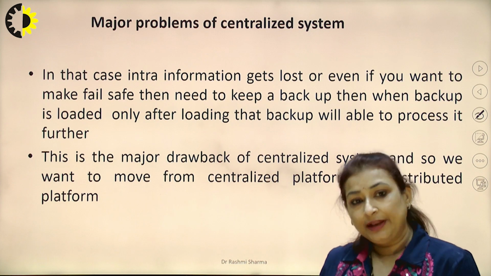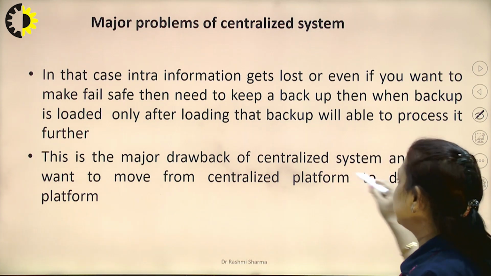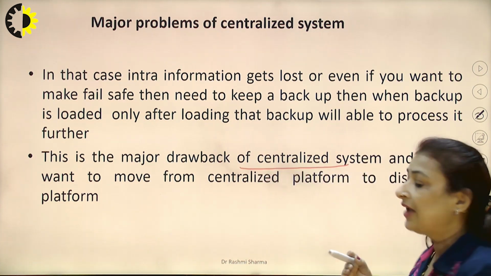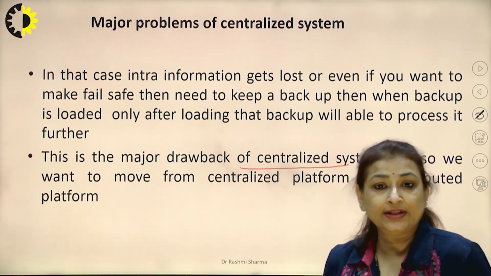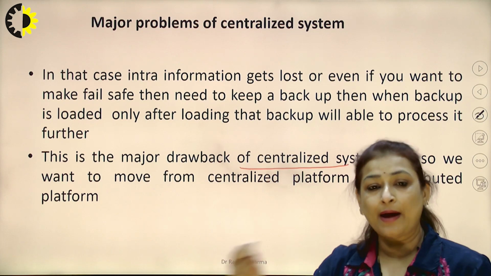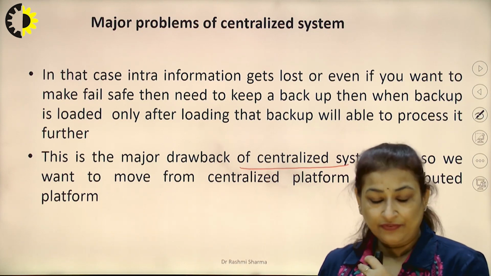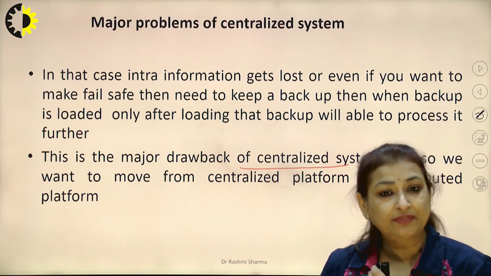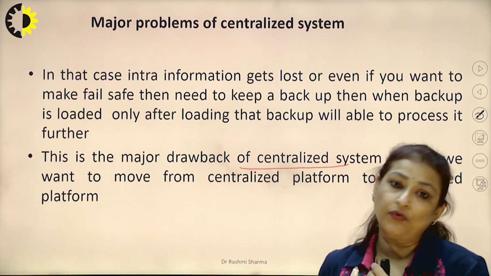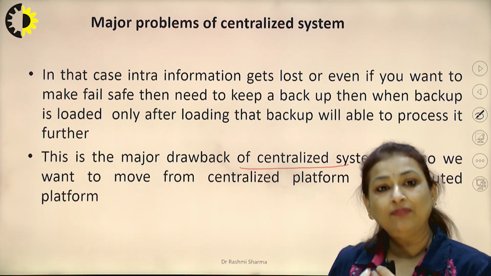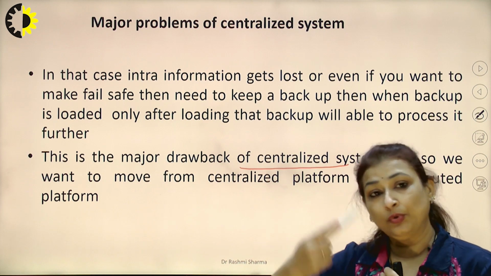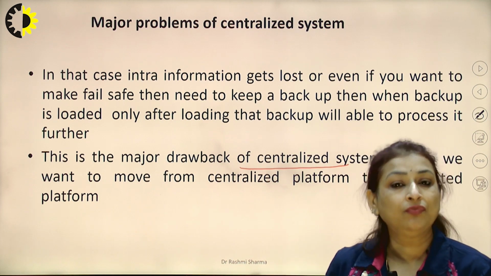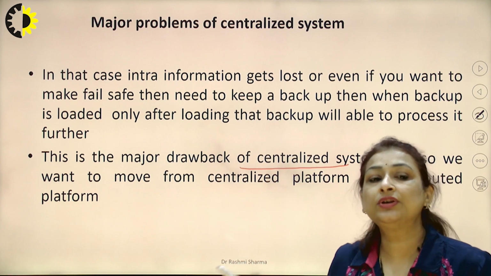So the major drawback with this centralized system is that we have to move all those documents if we are considering the server to be fail safe by keeping a backup copy. First is the single point of failure. Second, if the server crashes, then we have a backup plan for that. But unless we load that database or that server data again, we won't be able to have smooth operation.